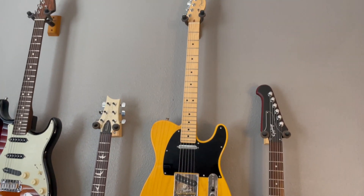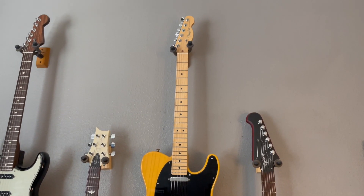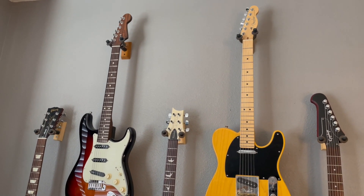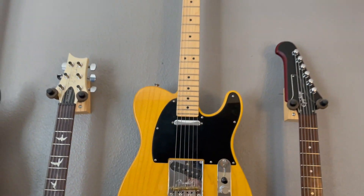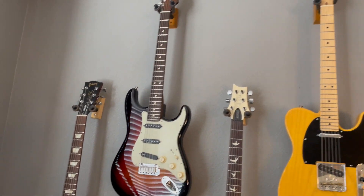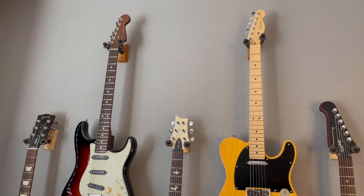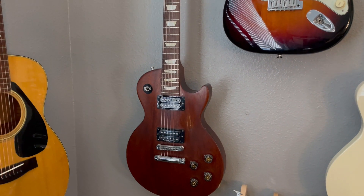Then you move over to the Tele, which is basically a slab of wood — you could use it as a cutting board. It's very bare bones, tough as nails, and in my opinion the hardest guitar I own to play. Both Fenders have a 25 and a half inch scale length, so it's hard to bend notes. The Tele has a fixed bridge, which makes it even harder. I like to play with tens, so that makes it even more difficult. Most Fenders come with nine gauge strings, so the Strat's a little easier to bend because the tremolo springs kind of meet your bends for a smooth landing.